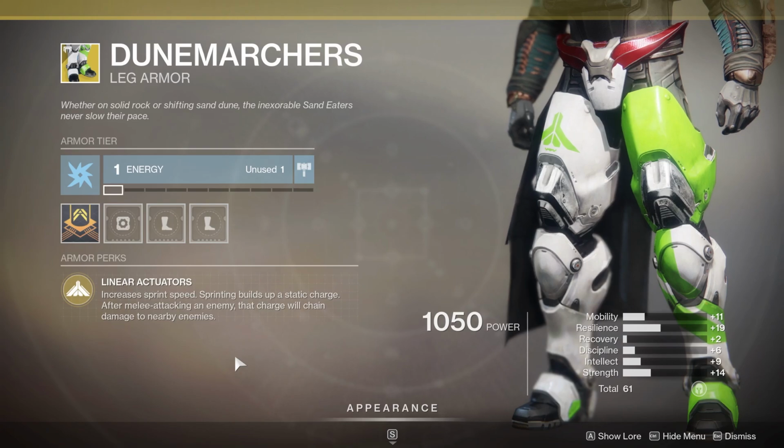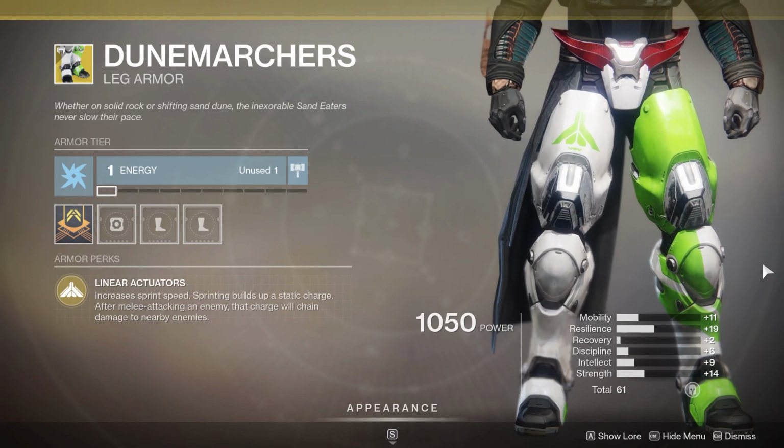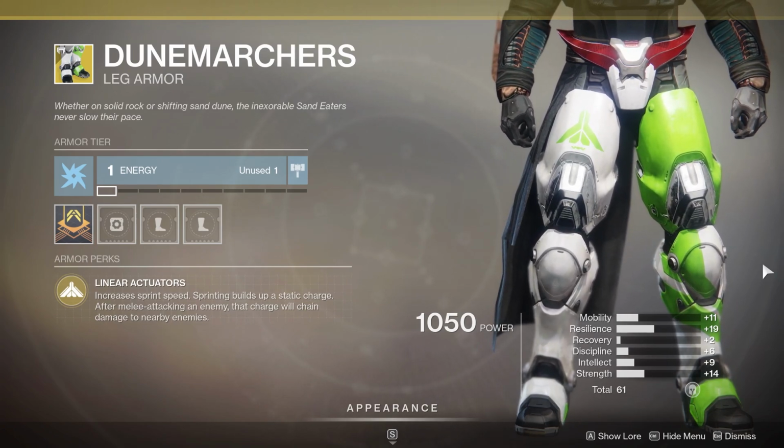I've seen some pretty powerful runs with this one, but sprint speed in general is something that a lot of people just run with as is. So Dunemarchers for you Titans out there, not too shabby. Stat-wise, we've got 11 mobility, 14 strength, so at least a decent weight for the 2 stats that are mainly going to affect this one.